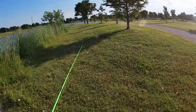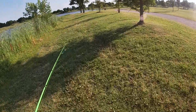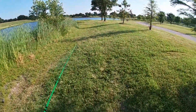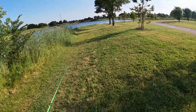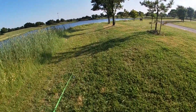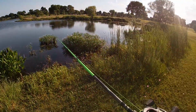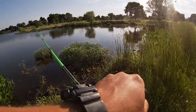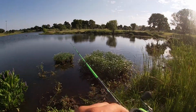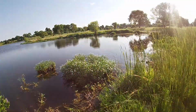Thought it was gonna be warmer, but then the breeze kind of picked up. Actually feels kind of nice this morning. Nice day. Nice start to your day. What was that? Was a big fish. Is that what? No, that was a turtle. Turtles. Get me every time.